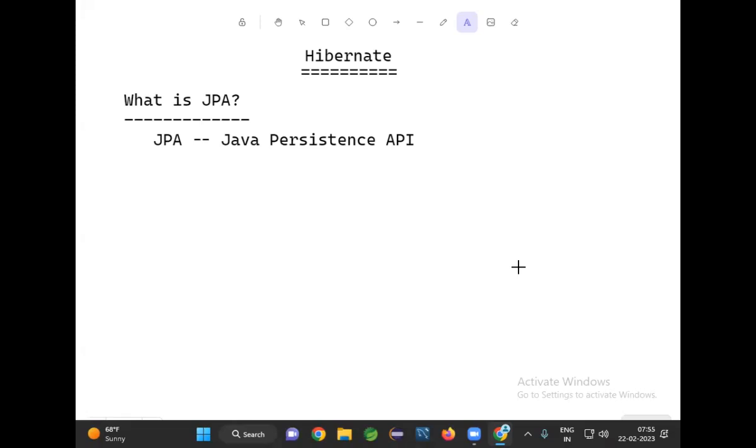That is the difference to find out between JPA and Hibernate. Are JPA and Hibernate one and the same or not? That is the question. Then what is your answer? What is the difference between JPA and Hibernate? Yeah guys, write in the chat box.